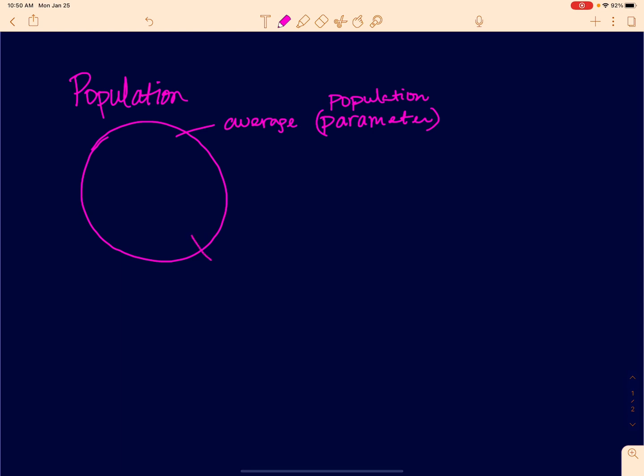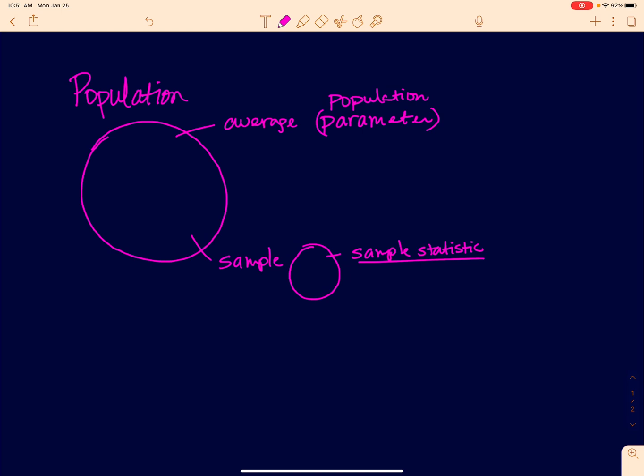When I take a sample from my population, it's going to be a smaller grouping, and it's going to have a value that I can calculate because it's a smaller sample. So I can calculate everybody's height, and that can be my sample average. That is called a sample statistic. We've talked about these words before: a population parameter versus a sample statistic. The sample statistic is something we can calculate because we're taking a smaller group from the population.